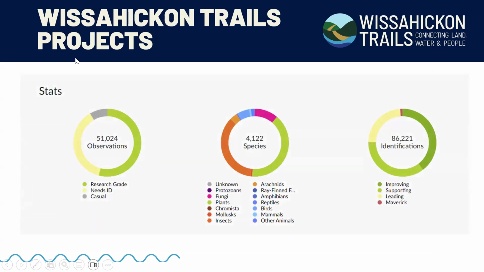And then lastly, just real quick, whenever you click on a project's page, you can see this kind of summary information, including the stats. This is all of our preserves for all time, for whatever's been entered into the system: 51,000 observations of 4,000 different species. And mostly it's plants and insects, which makes sense because most people are out there taking photos with their phones, and plants and insects are what's easy to photograph with a phone. You can see that birds are very underrepresented in this species count.